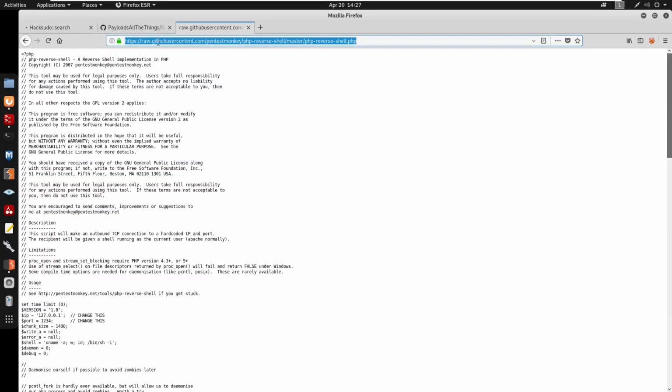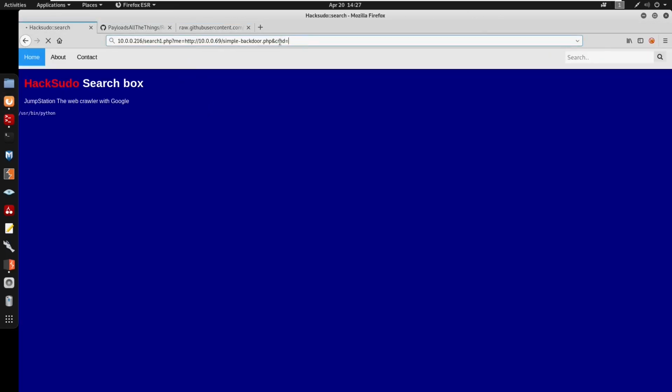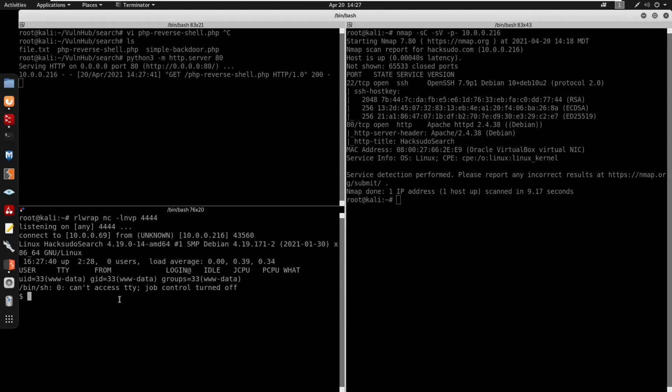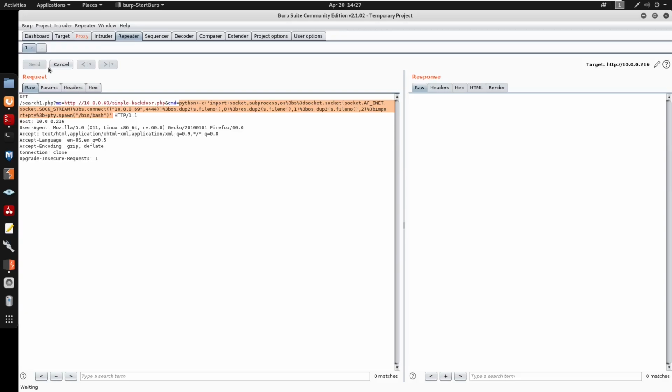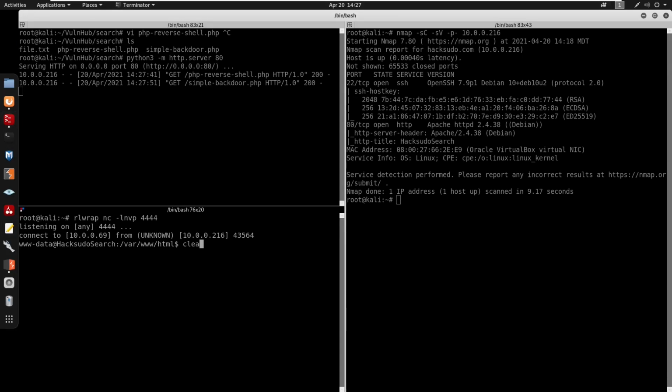And you can just access your PHP reverse shell. Same thing here, you get a shell, right? I'm just going to do the method I did. That's just a simpler way of doing what I did the first time. You can send that, and we just get a shell, right? So we'll export our TERM equal to xterm.